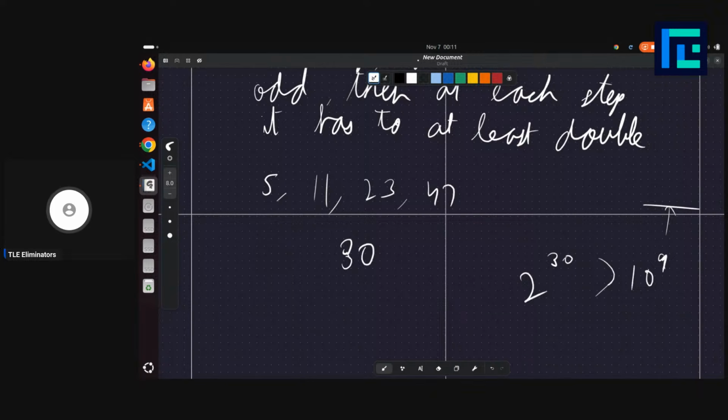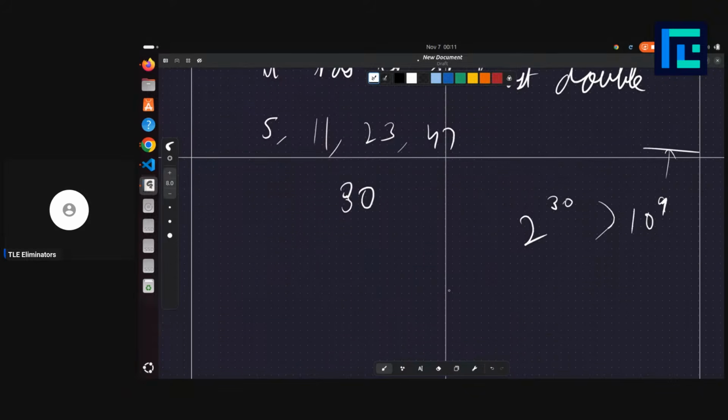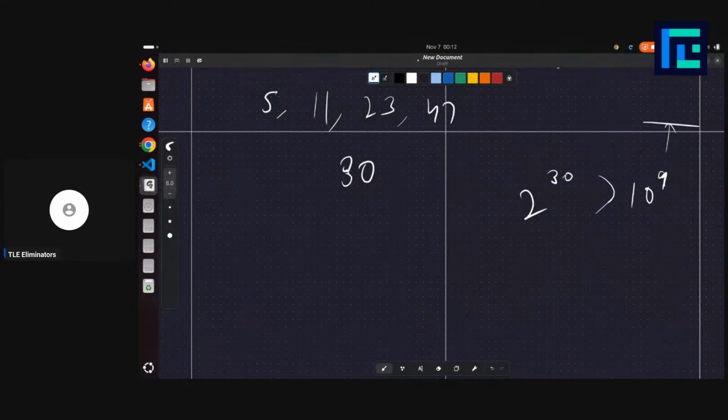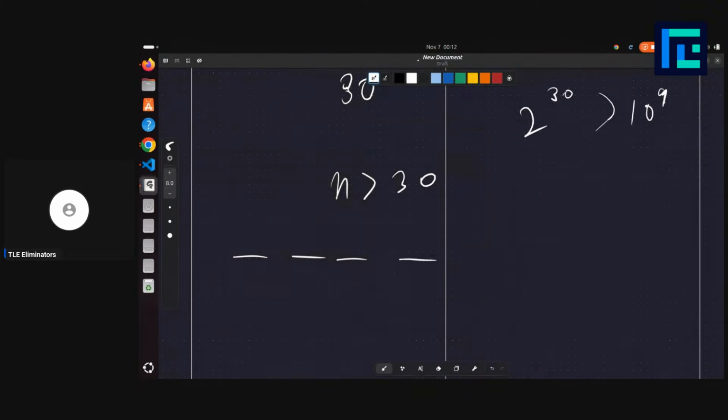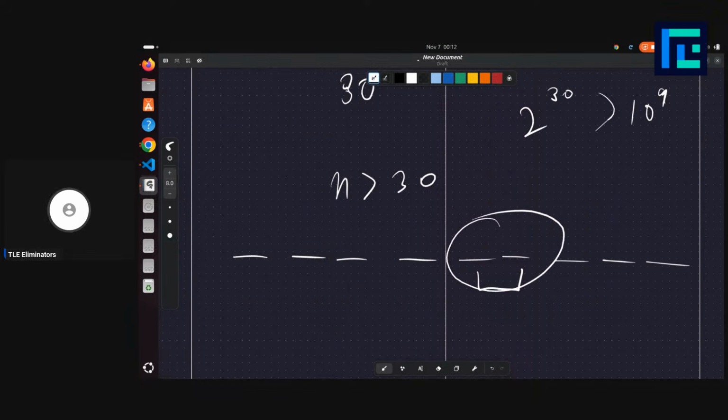So therefore, if n is large enough, like if let's say n is larger than 30, then definitely you will get some index where the value is not doubled, right? You can find some index where the value is less than doubled.